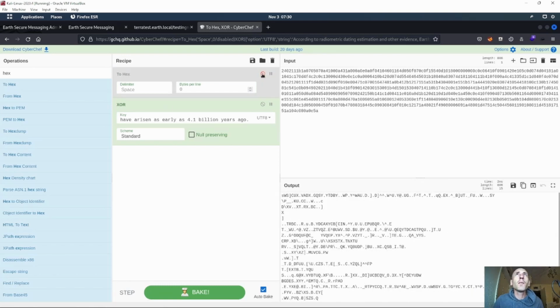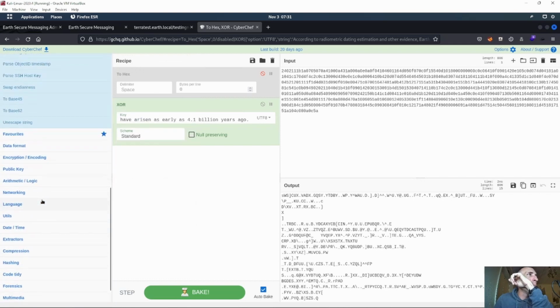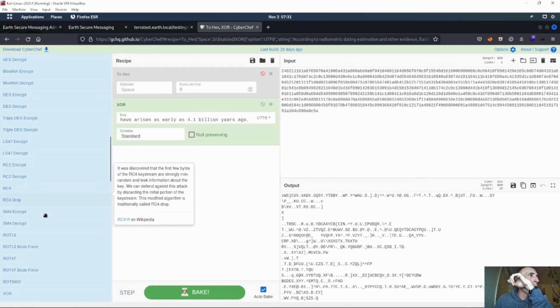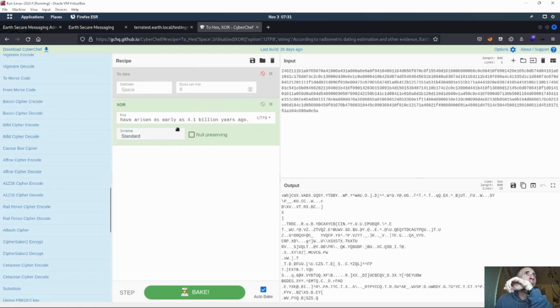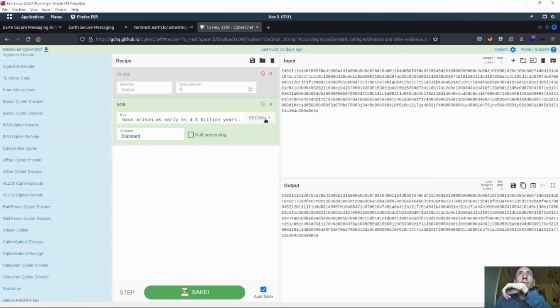No. Okay, what about a type of base 64 or something like that? Encryption and coding. We got the XOR, right? We already got that, so we know it's XOR. We know that's the key. We're thinking that's UTF-8, obviously.